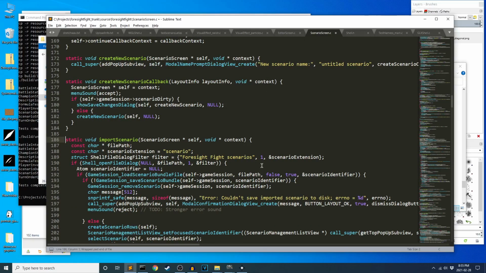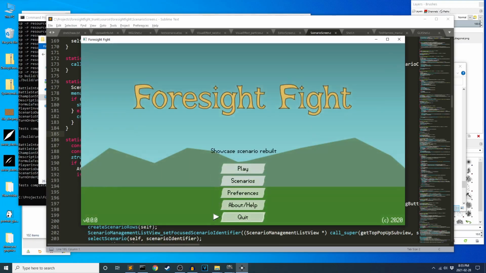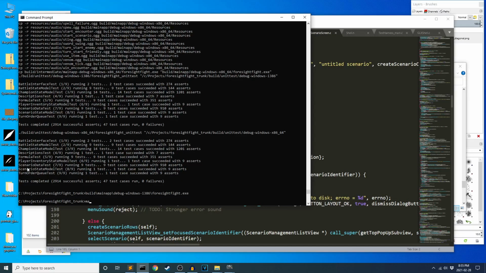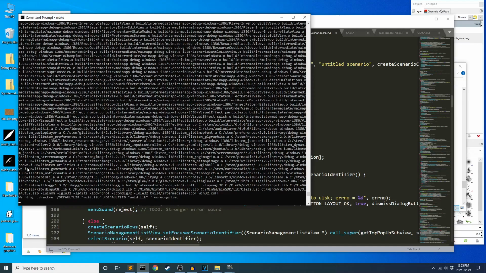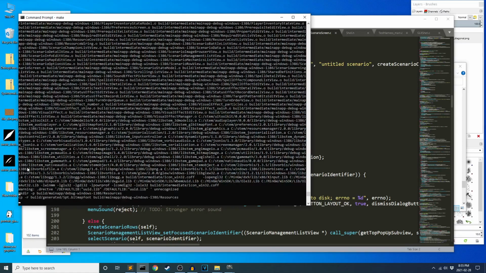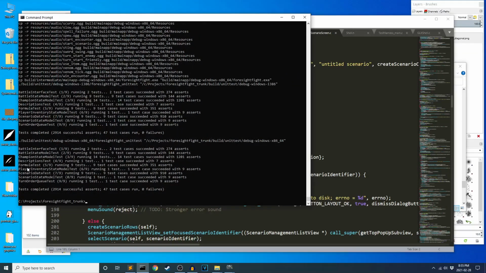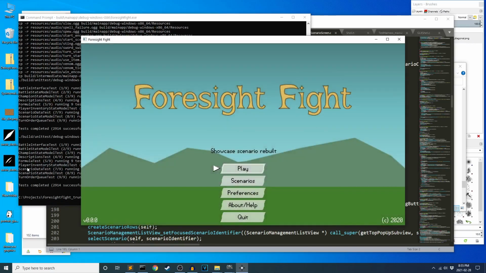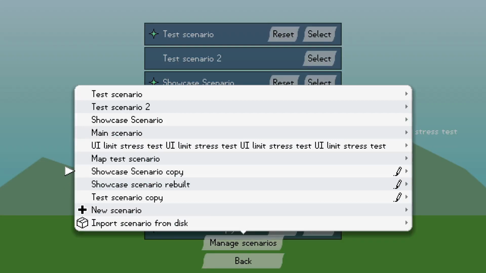Cool. Well, I might run into this again, so let's go ahead and... I did just save, so that was a harmless bug. It didn't lose me data or anything. It just confused me a bit. And I guess to test this, I will have to make a modification, go back to the scenario screen, try to select a different scenario, save it, and see that it does not pop up a file dialog. That's no problem. Let me continue my work, and it'll just happen naturally as a result of that.